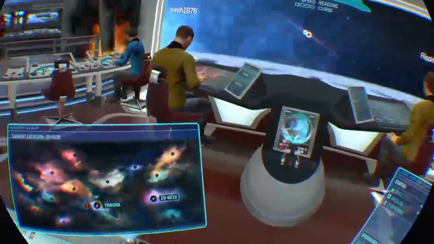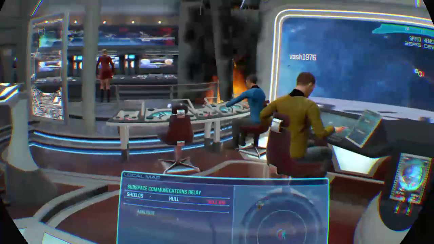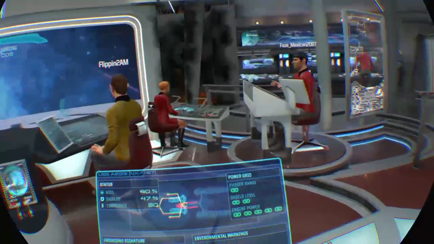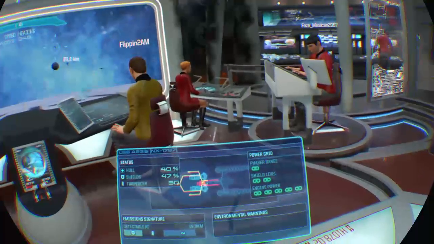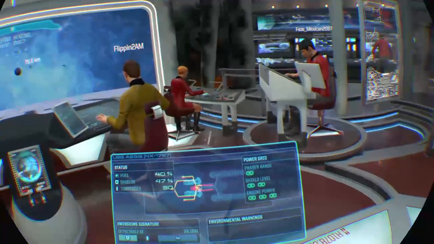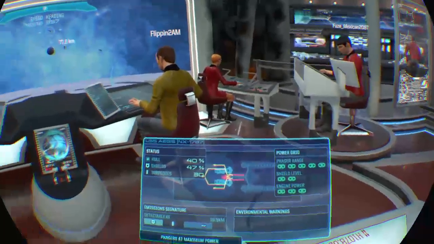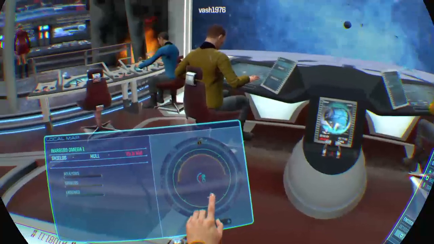If I remember right, there's still more. Yeah, so head towards the subspace communications relay. We're going to need phasers here in short order, so get some guys on those phasers. You can drop our engine power down to like 3 and increase our phaser range as maximum as you can. You want me to arm torpedoes? Yeah, arm torpedoes, raise shields, all that stuff.